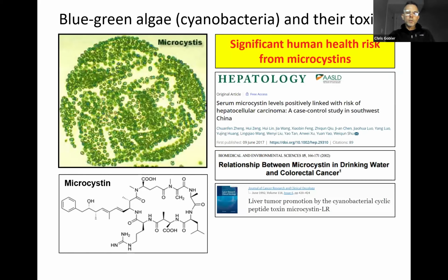And by way of background, I'm going to start on what I think we could argue is the most serious of the environmental issues in Sagg Pond, and that's something called blue-green algae. And if you've heard me talk before, this would not be a new topic, but if not, it may be new to you. So blue-green algae are also known by scientists as cyanobacteria. And in freshwater ecosystems, there are multiple genera that can be dangerous because they make biotoxins. And I'm showing here the most common type of cyanobacteria in freshwater systems, at least on the South Fork.